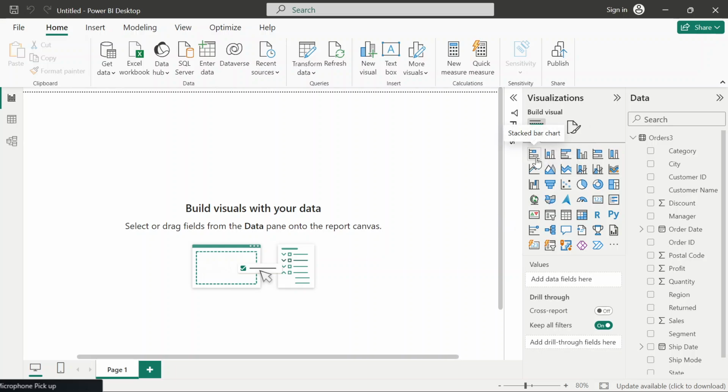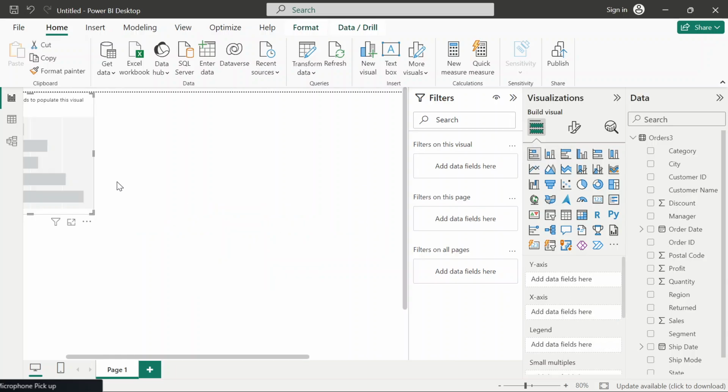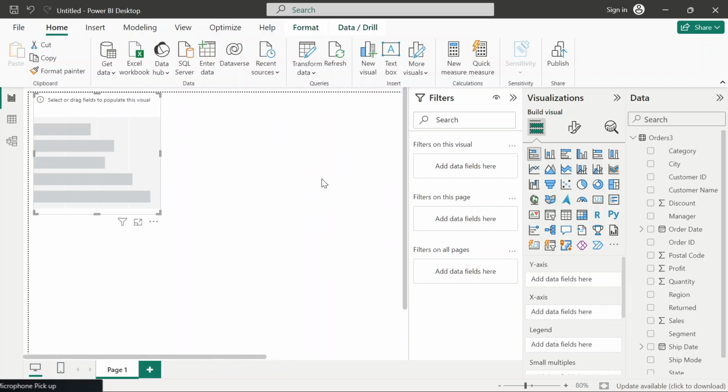So what can I do here? Let's say I want to plot a simple stacked bar chart here. Having selected that, we have it here on this canvas, and if you watch very well, I have these options to expand, right?